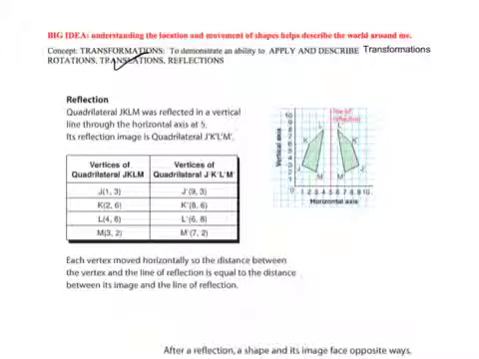All right, so a reflection. Here we have quadrilateral JKLM, called a quadrilateral because it's four-sided, and it is reflected vertically, so up and down. It's reflected up and down through the horizontal axis at 5. So at 5 is where we would find our reflection line. Our reflection line on the grid is at the 5 line. So that's how we would describe it. It is flipped horizontally to the right across our reflect line at the horizontal axis of 5.